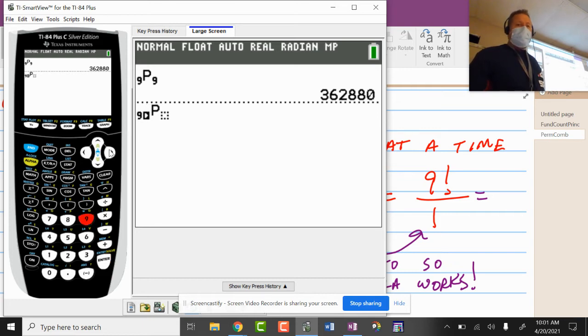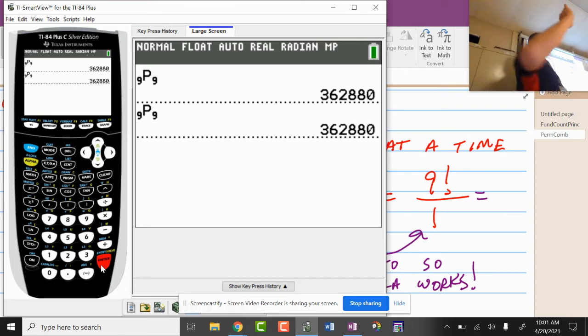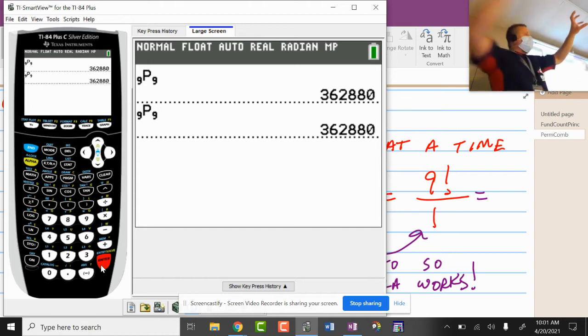But for you guys with an upgraded calculator, you just do this. For you with unupgraded calculators, cancel, get that out. You have to type 9 first, then the nPr button, and then 9. What you're saying is n is 9 before, r is 9 after. Right? And that's all you have to do, and then you'll get that same answer. So you can survive. You'll be fine. You just have to do something different.